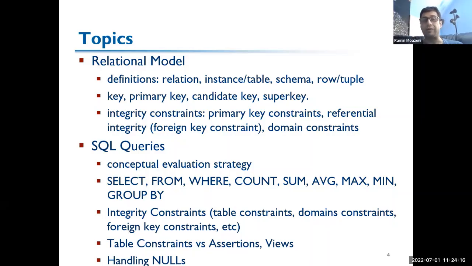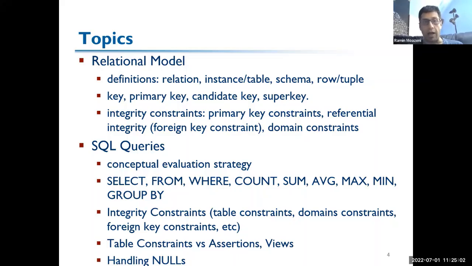We've talked about integrity constraints: the primary key constraint, referential integrity or foreign key constraint, as well as the domain constraint. So when you are mapping your ER diagram to a relational model, integrity constraints must be identified in your schema. Now, as I said, I may ask you to produce a schema for the ER that you created as part of the previous question, or I may give you a new ER of my own and say, hey, go about reducing this into a schema.